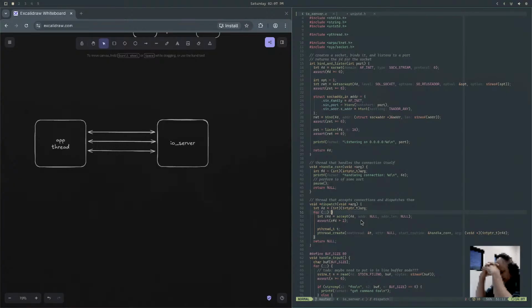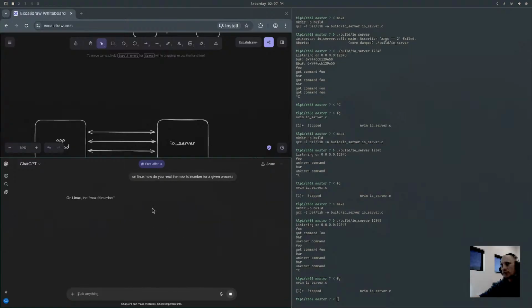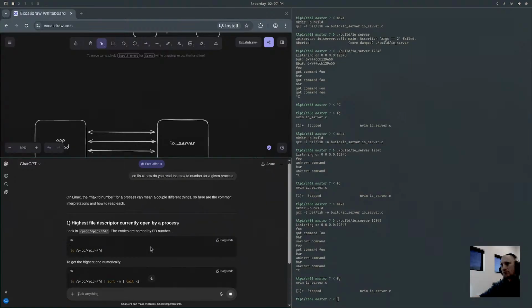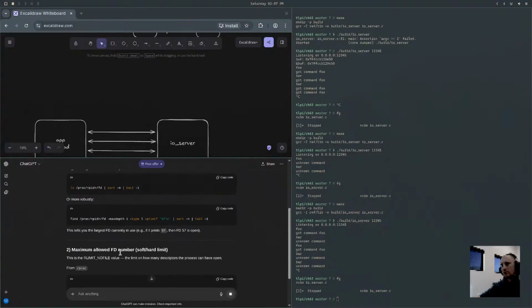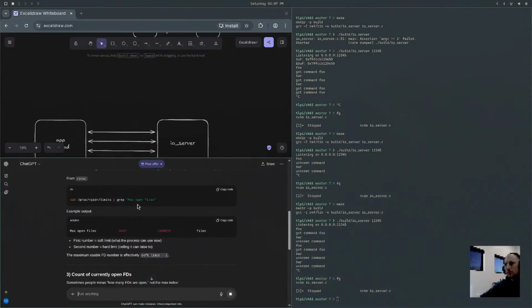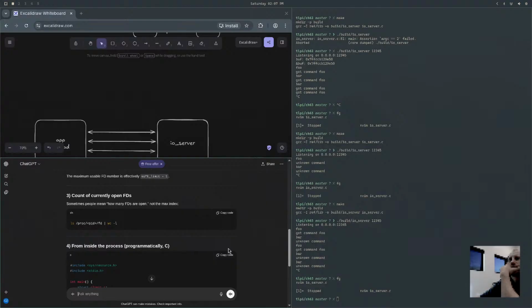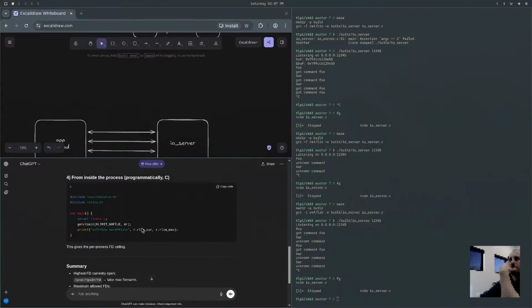What is the max file descriptors for a process? Here we go, get our limit.